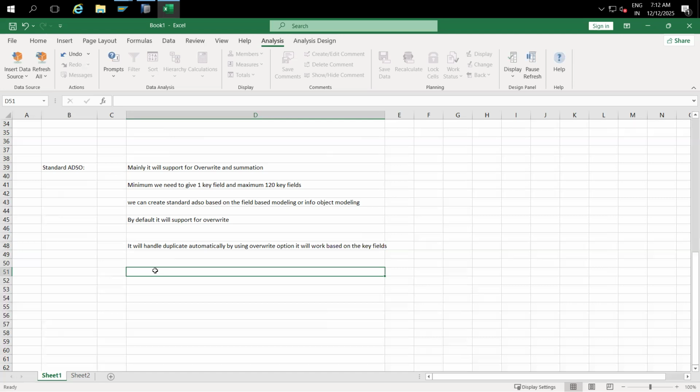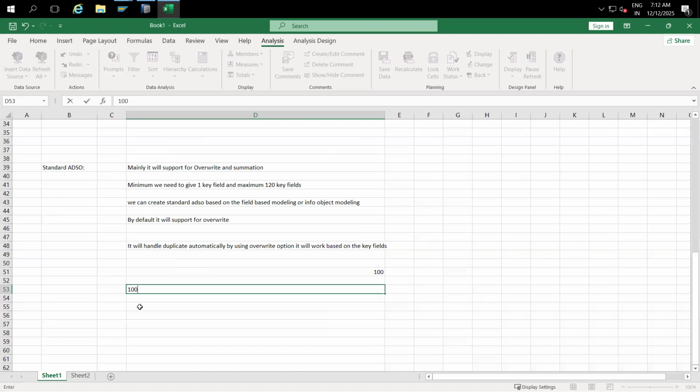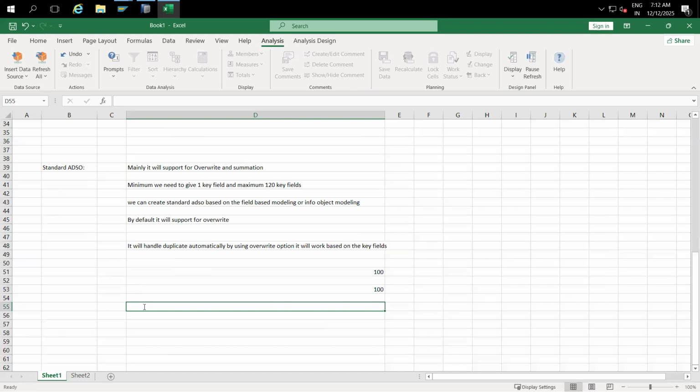For example, you have loaded 100 records. And again, if you load the same 100 records, what will happen? Are you getting 200 records? No, because by default the overwrite option would be there.